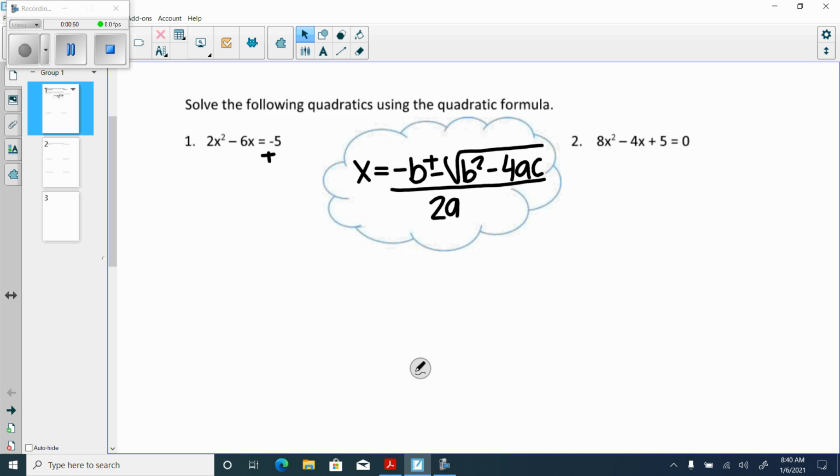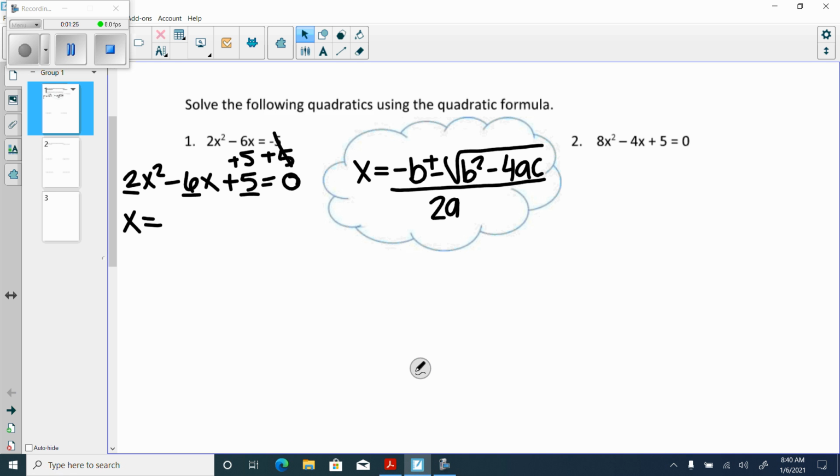Right. So that'll go away. And I can't actually add 5 to either of those terms because the other two have x's in them. So I'm just going to tag it on the end. So I'll have 2x squared minus 6x plus 5 equals 0. And this would be my A, my B, and my C. Okay, so now we're just going to plug it into the formula.